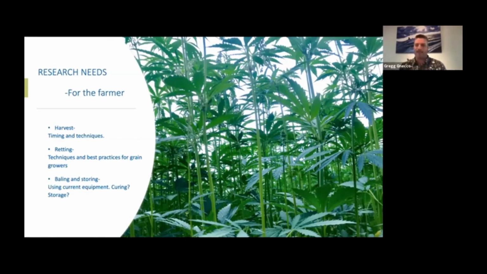So again, harvest, there's multiple ways to lay it down. It's really the retting that's going to drive the harvest, right? And I would say the biggest area that we just don't know at this point, and we've got crops in the ground this year, is whether, if we can develop some methods for trials and communicate with the farmers, we are going to leave it standing in the field. Are we going to lay it down in the field? Are you going to lay it down in the field a week or two after you cut it? Or a month after you cut it? And these are all things that, frankly, we don't know.